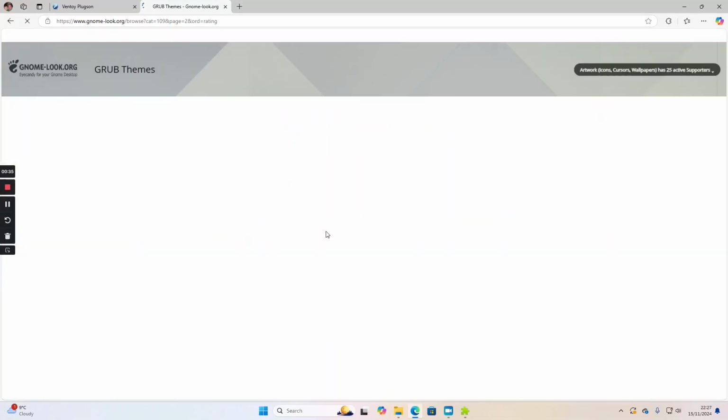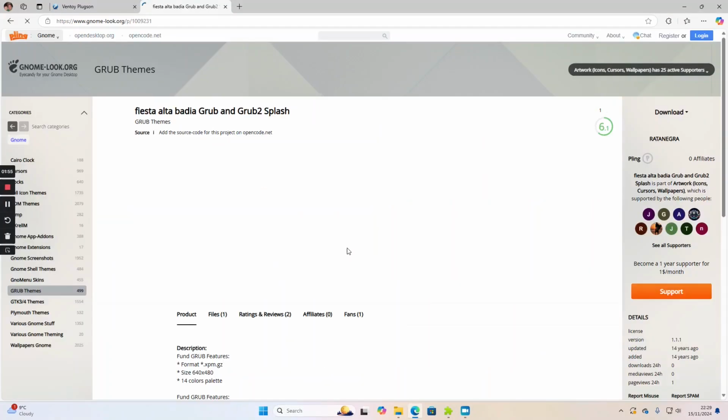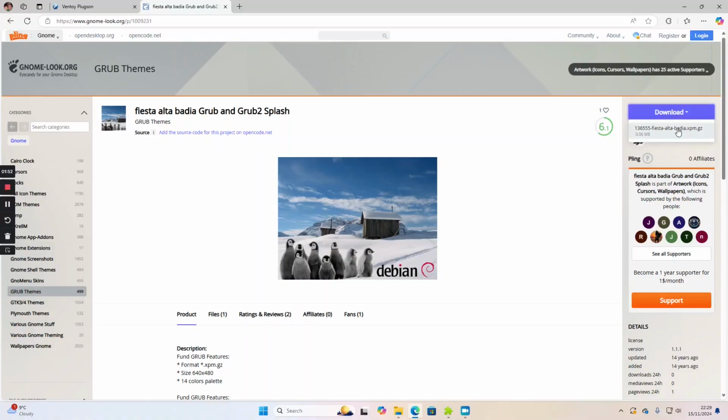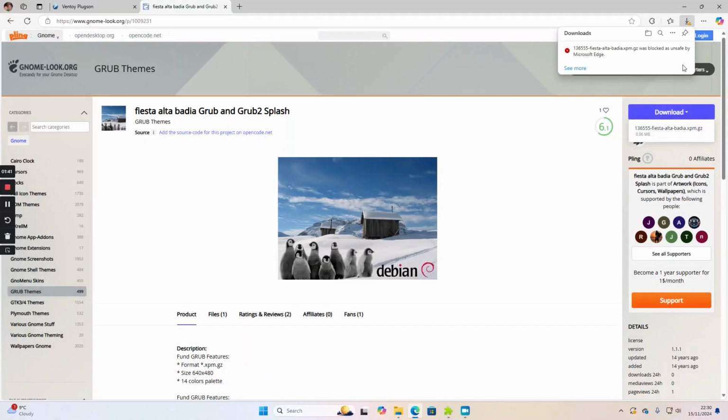and you can just go through them all until you find one you like. So you can click on something like this, then you click on download, and then just click on that there and click download. Now you can see it was blocked. Windows blocks it. It's up to you whether you keep them or not. I'm going to keep it anyway. I think it's the file extension it doesn't like.